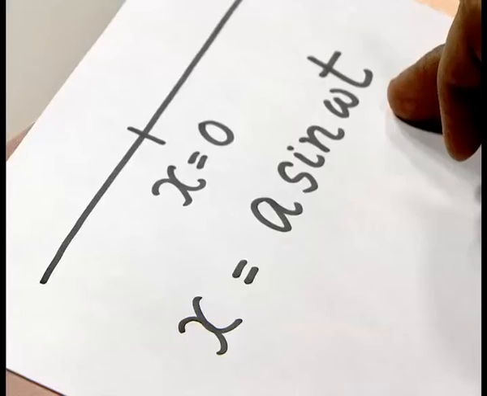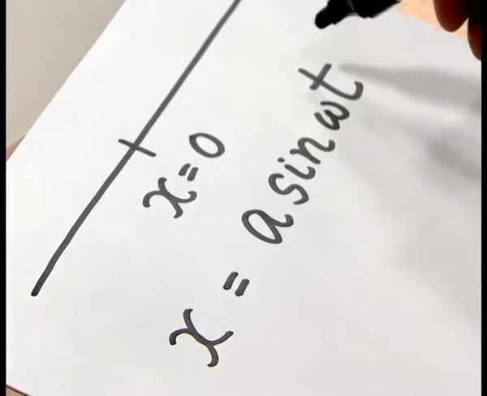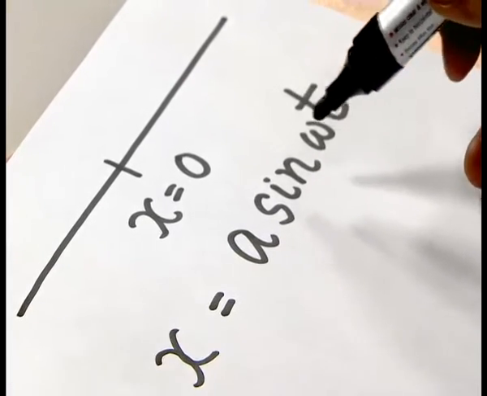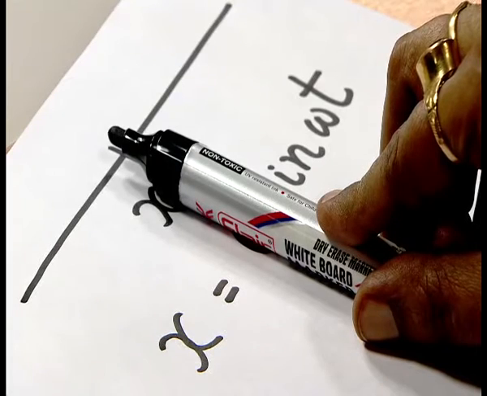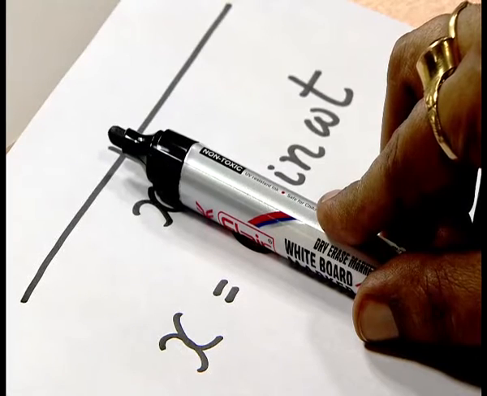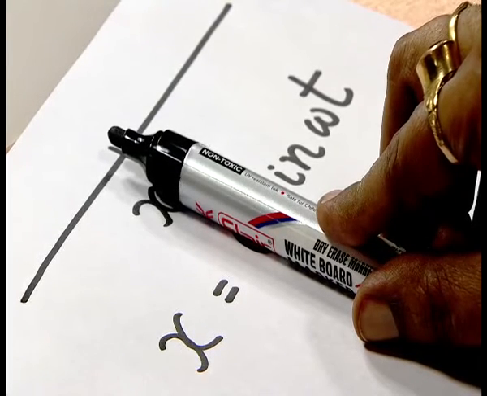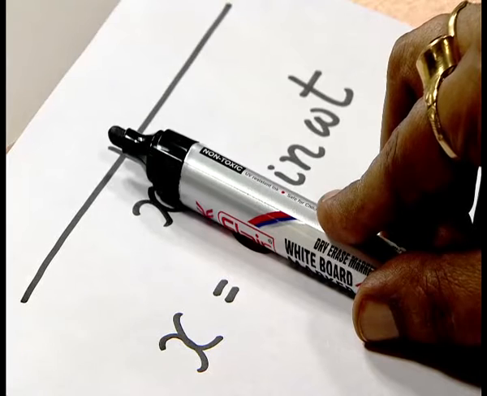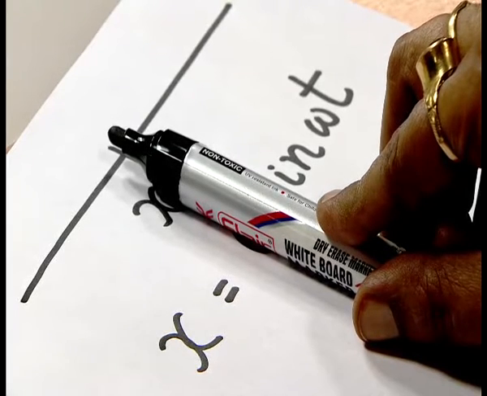But t is not dimensionless. So, in order to make the argument of the sine function dimensionless, we multiply that with omega, which has the dimension of reciprocal of time. And then what happens to sin omega t? All the terms are dimensionless, and so had there been only sin omega t on the right hand side, all the terms on the right hand side would have been dimensionless, making it a completely dimensionless term. So, we multiply with a, which has the dimension of length, so that it matches the dimension of x.